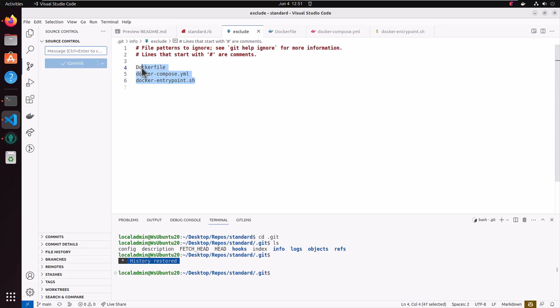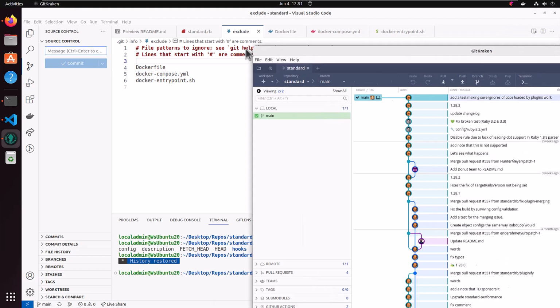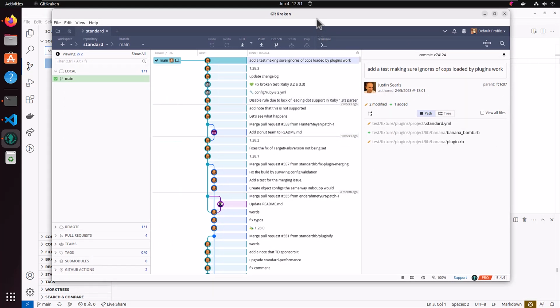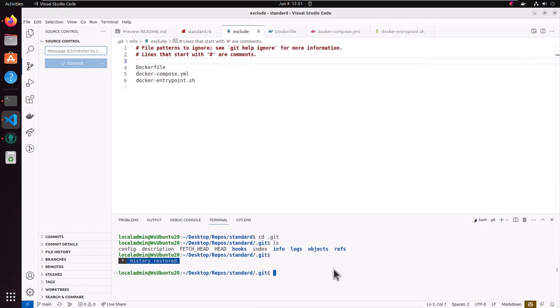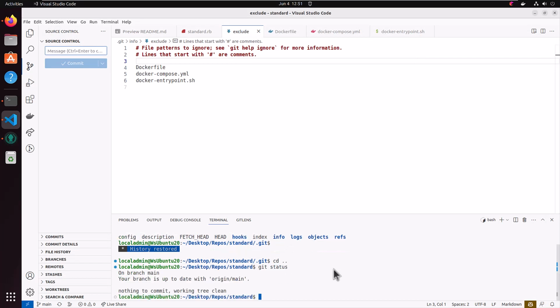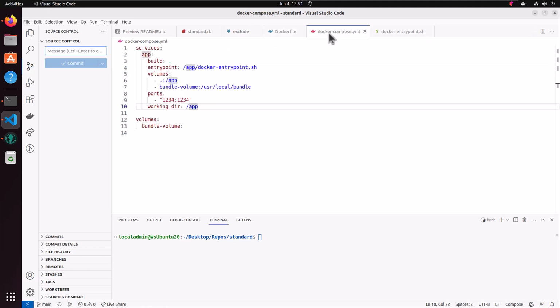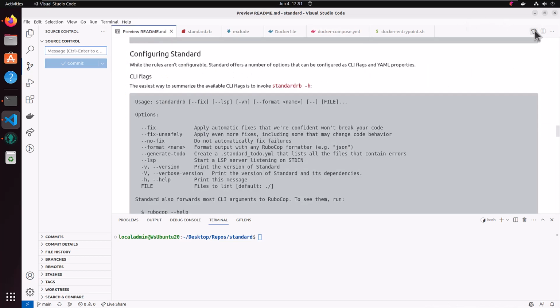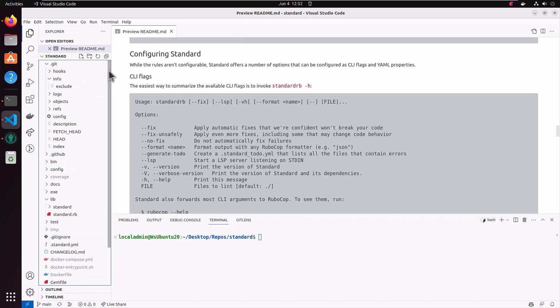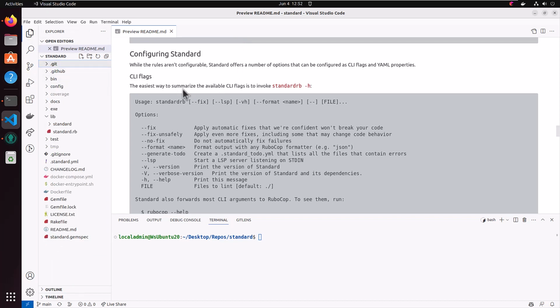Yeah, now you can ignore files locally, and you'll notice even if I'm using another client, it doesn't try to commit that exclude file. If I do a git status, nothing changed. So, yeah, hopefully you all found that interesting. So that's basically how I set up an environment to work with an existing project, in our case, the standard Ruby library. And yeah, I think I'll wrap it up for today, and then I might record myself trying to investigate and fix that bug. I'll see if that turns out to be an interesting video or not.